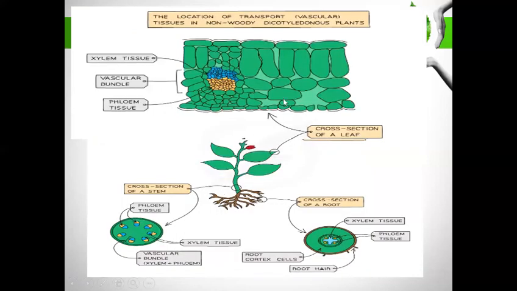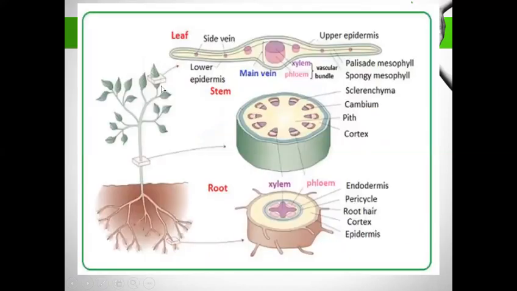You can see here the structure of the leaf, which we also studied in the previous chapter. Specifically, we discussed the structure of the leaf in topic number 6, that is nutrition in plants. We discussed the process of photosynthesis, and we also discussed the structure of the leaf. In the structure of the leaf, you can see that xylem vessels and phloem vessels both can be seen here, and these are responsible for transport. Now come to the next slide.